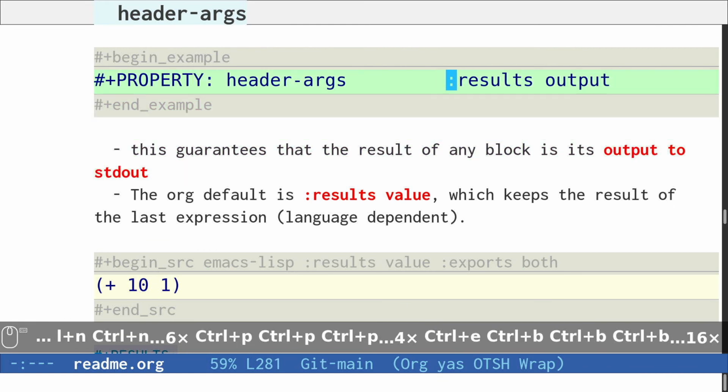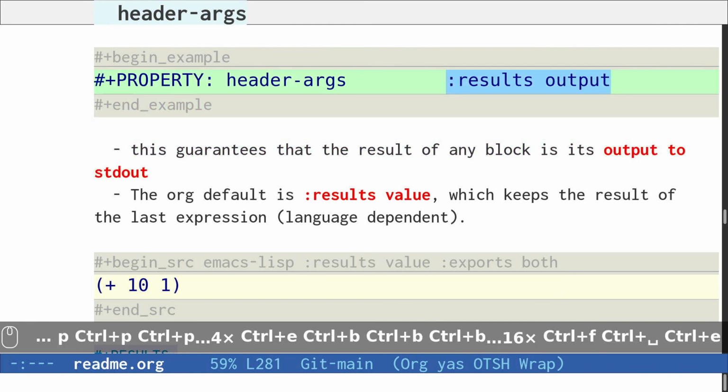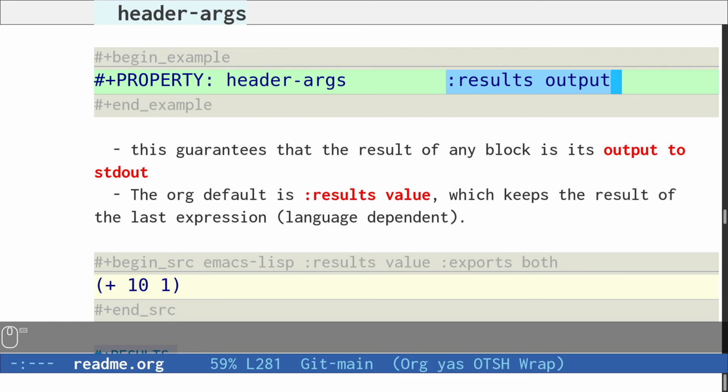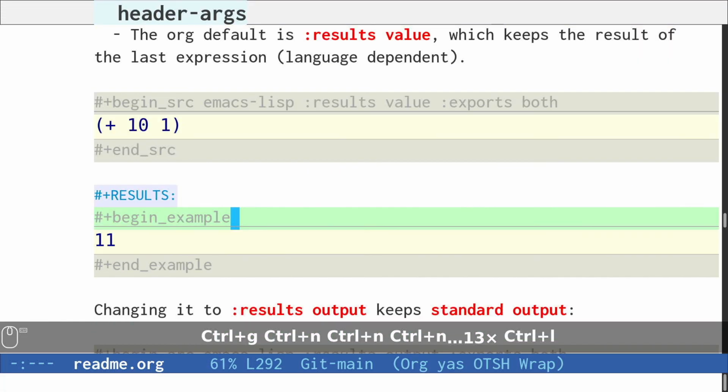There's one in general that is results output. If you're interested in showing the standard output of your snippet, then you have to use results output. Otherwise, it will insert the result of the last expression. It just depends on what you want to show, but it's important that you are aware of that.